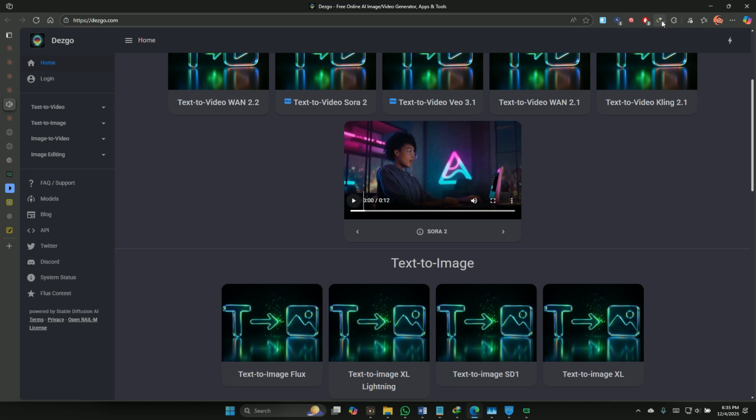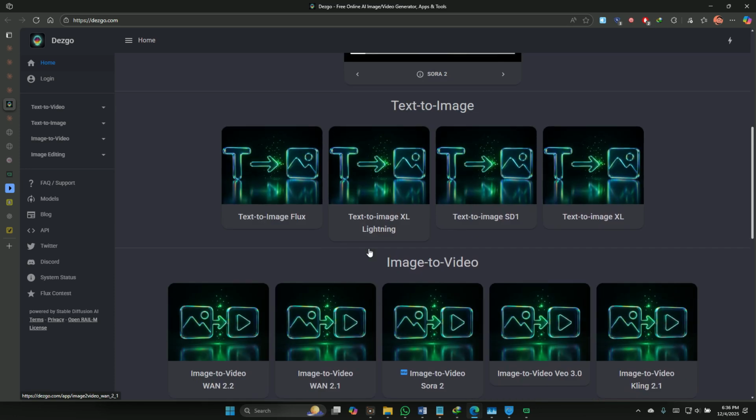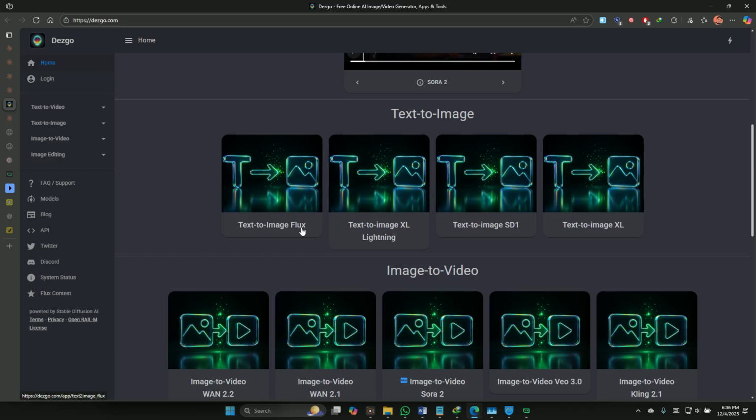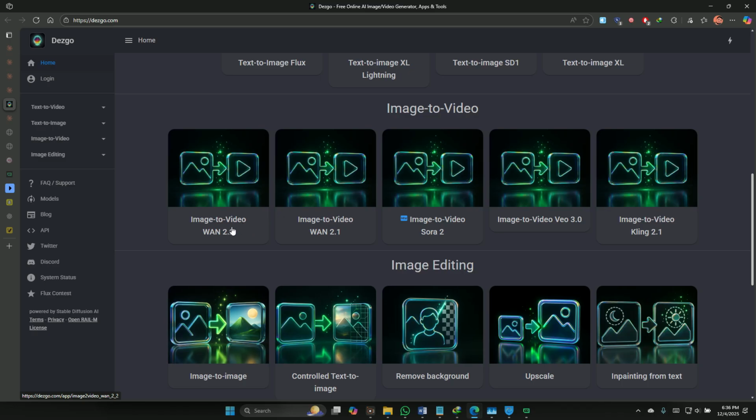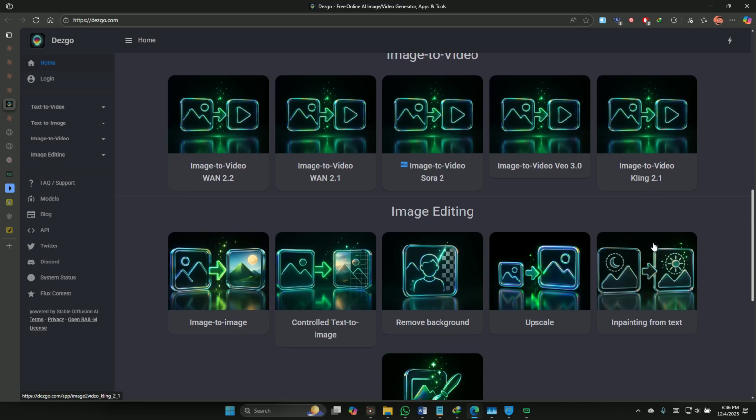That is very impressive. When it comes to text to image, you can use Flux, XL Lightning, SD1, and also XL. Then image to video, you can use 1.2.2, 1.2.1, Sora 2, Veo 3.1, and Kling 2.1.